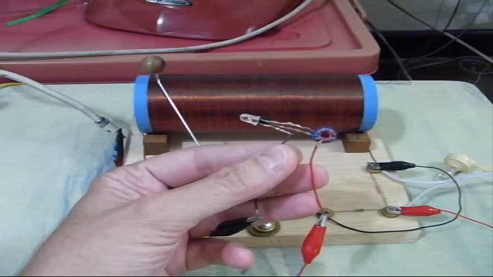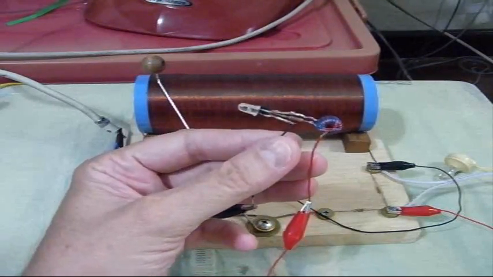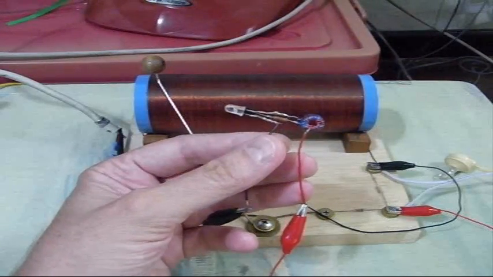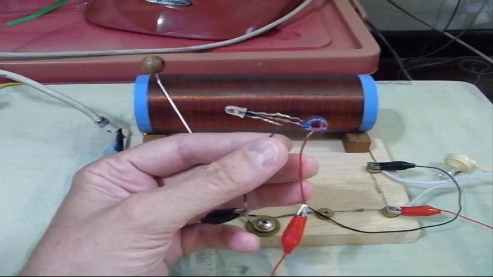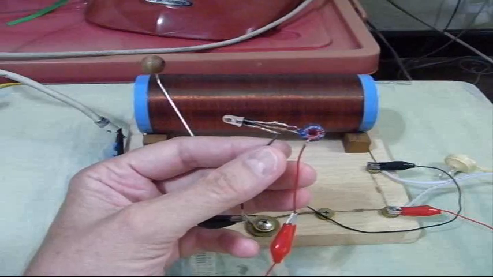This is a joule thief and as you may have heard of them, they're good at extracting the last little bit of energy out of a battery. And so I thought, well what is the lowest voltage thing I have around the house to see if I can power this on it, and crystal radio came to mind.